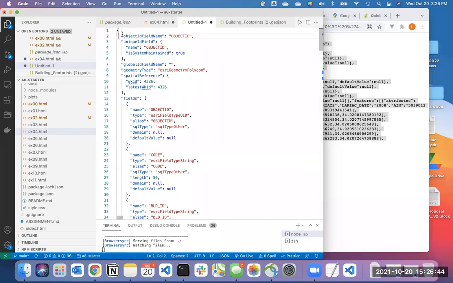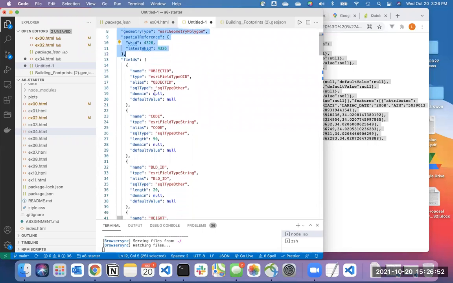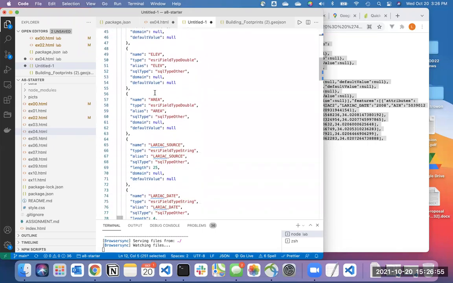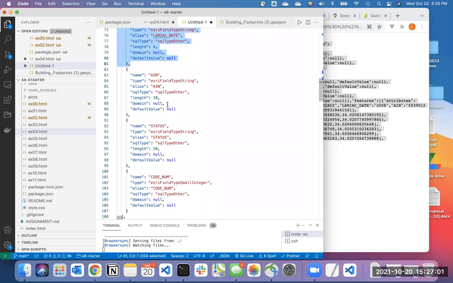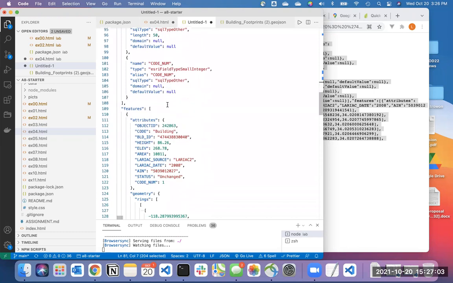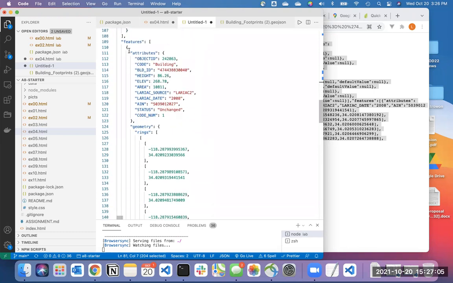So you see that here we have an object that is basically how we've configured the query, which we don't necessarily care about. This is information of where this footprint data is coming from, which we also don't care about. And these are the features that we have seen, that are the same that you get with the download, right?